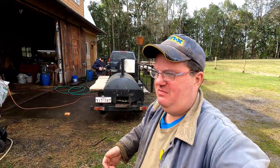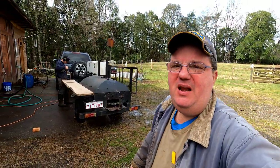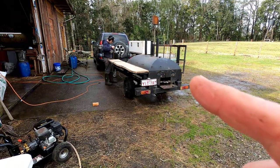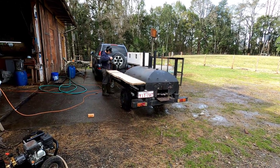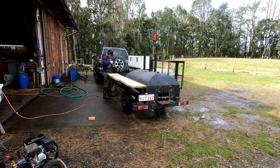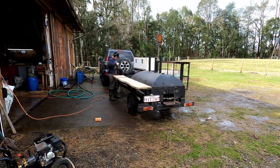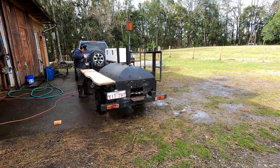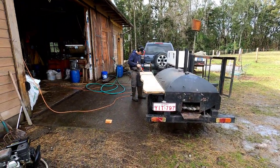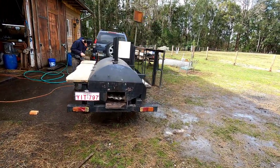I have had this grill since right after we got here to Chile. I had it made, and I love this grill. So this grill is big enough to fit a whole hog on it and slow smoke it, and that's the way I was raised, smoking hog like that. And so it's got a few things that needed to be cleaned up on it and fixed up. Get away from Mr. Buzzy there.